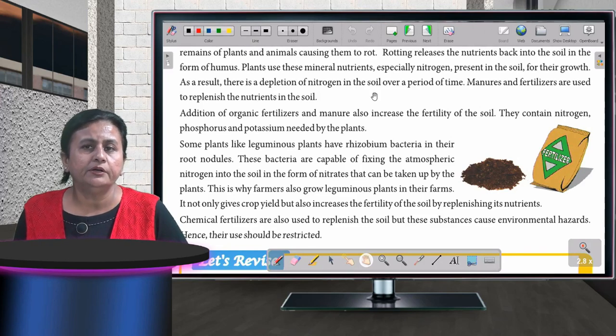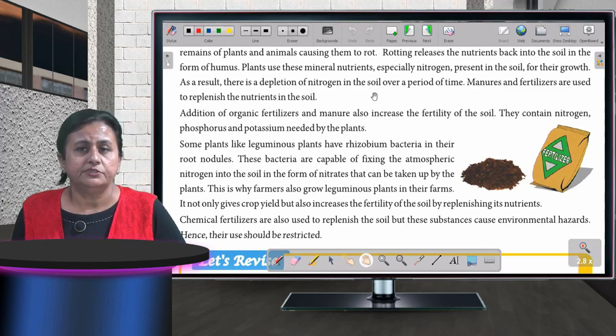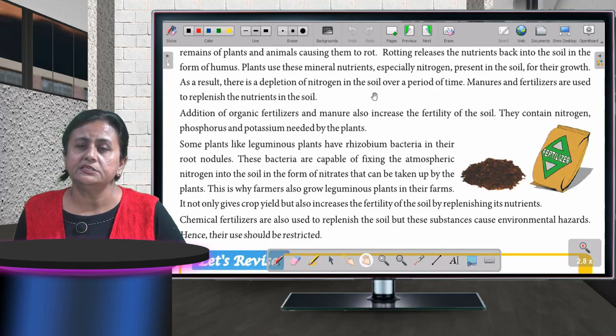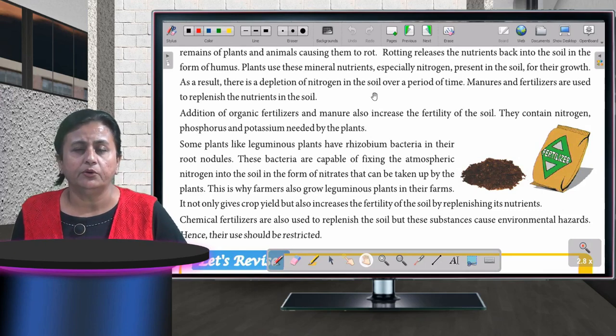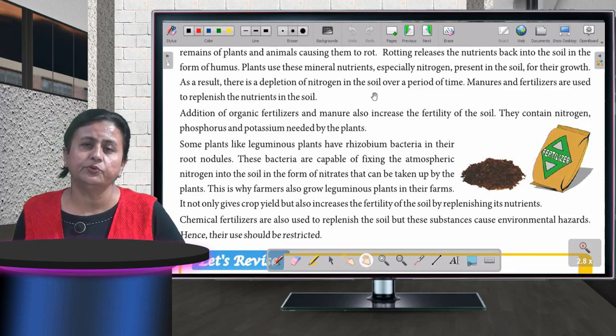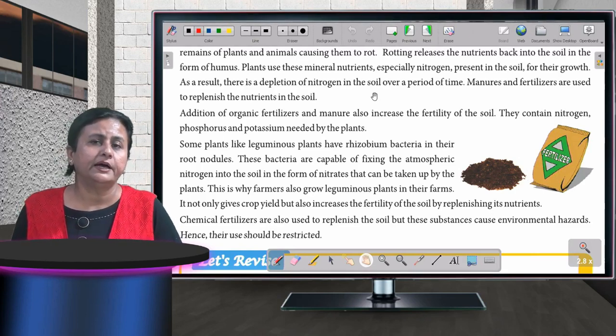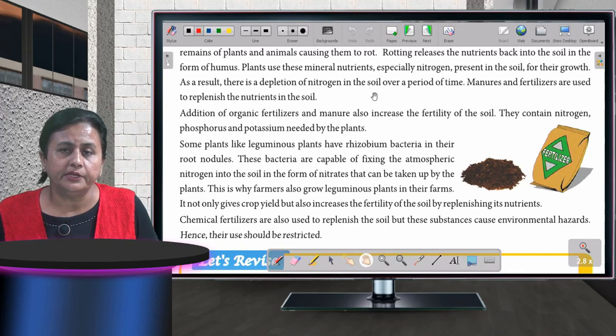So a very important requirement of the plant is proper soil which is full of nutrients. Unfertile soil will not help the plant to grow properly, as our body also needs all the things like proteins, vitamins, carbohydrates. There are different components of food which we need. Same way, plants also need different things to grow, although they will grow but not properly. All the nutrients they will get from the soil, so the soil has to be very fertile, full of nutrients, so that whenever the plant is planted there, it grows properly.